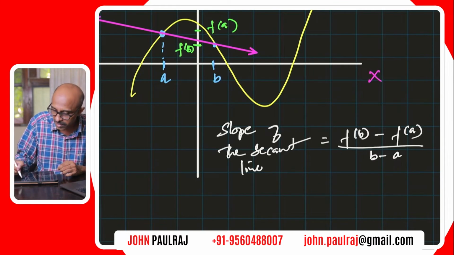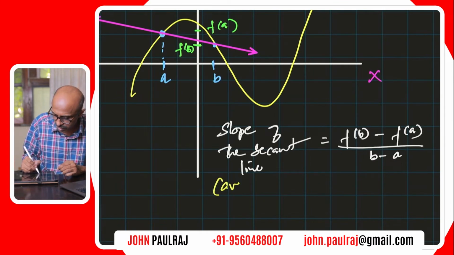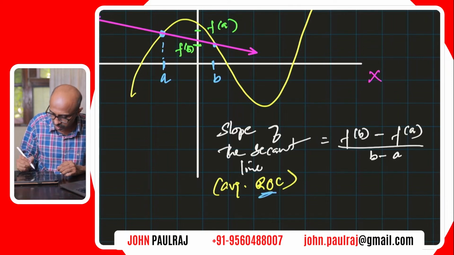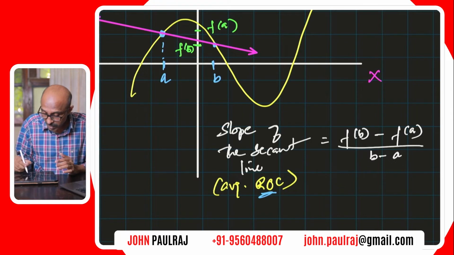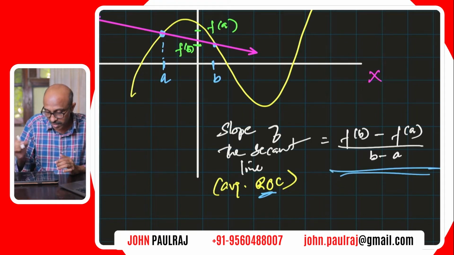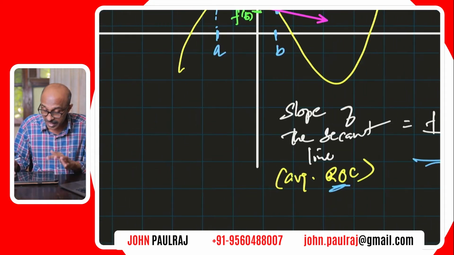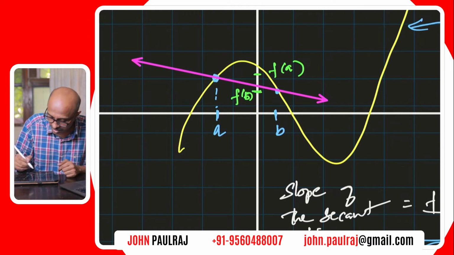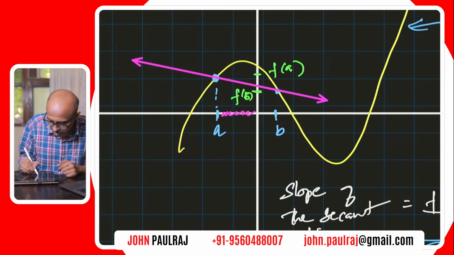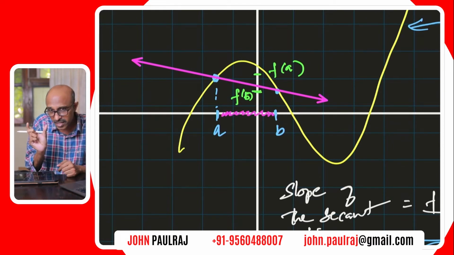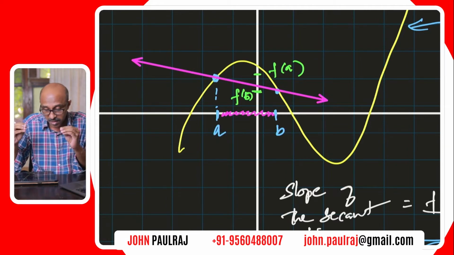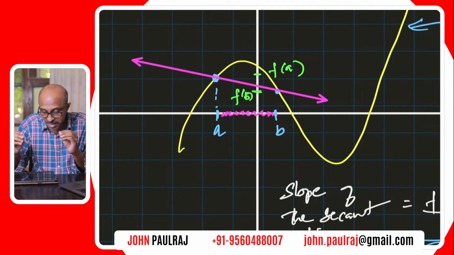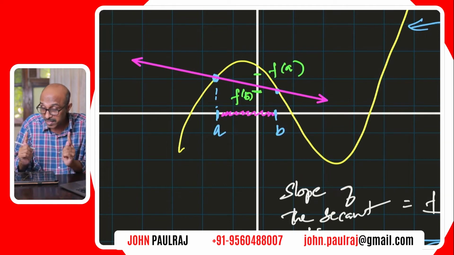Okay, the slope of the secant line is also known as the average rate of change. ROC is just short for rate of change. So the slope of the secant line, which gives us the average rate of change, is given by the formula f of b minus f of a, the whole thing divided by b minus a. And that b minus a in context is actually the distance between those 2 points, right? So it's like saying that the secant line is joining those 2 points whose x values are a and b. The distance between a and b is b minus a.